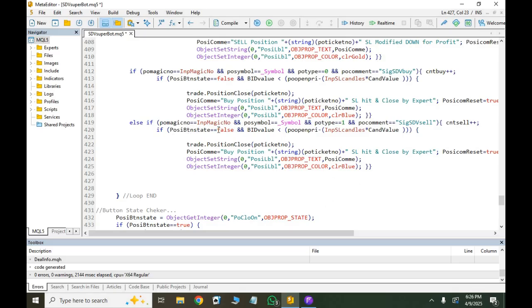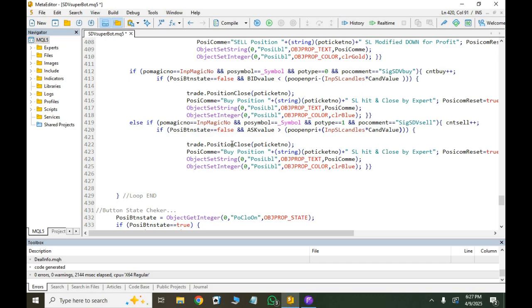If posi button state is false and ask value is greater than position open price plus SL candles, then that means the sell order's SL is hit.